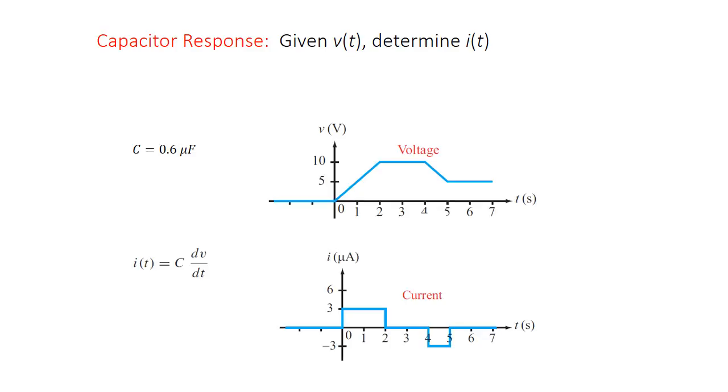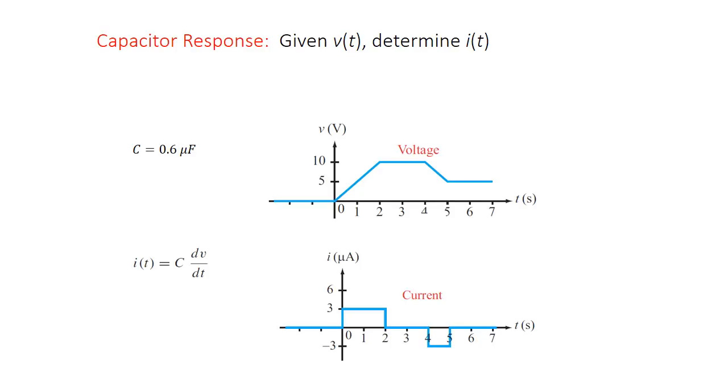Then in the top one, we look at time 2 to time 4. You're going to see it flatten out there, the horizontal line at 10 volts. That means there's no change versus time, and no change versus time in the derivative means 0. So that's why we're going to have a step down, a negative impulse function, that's going to go back to 0 between time 2 and 4.